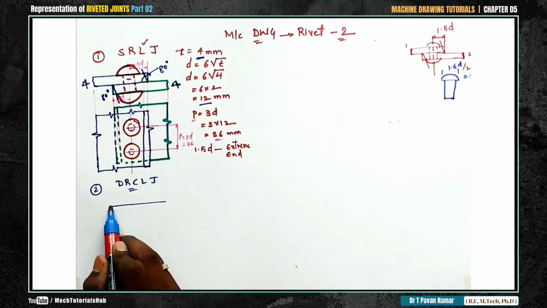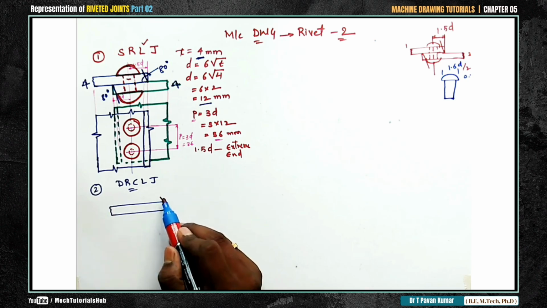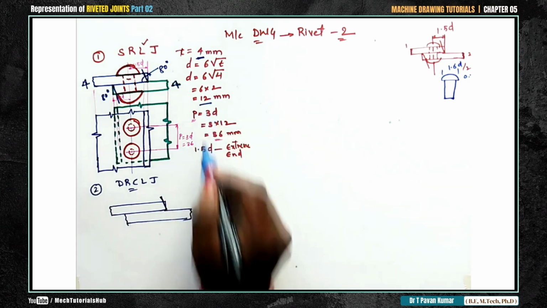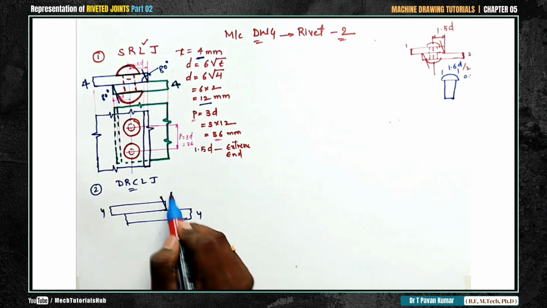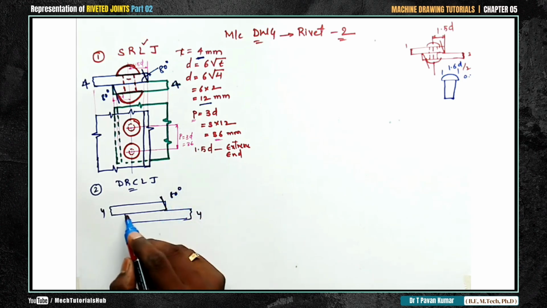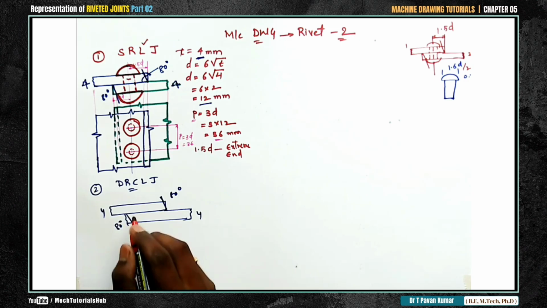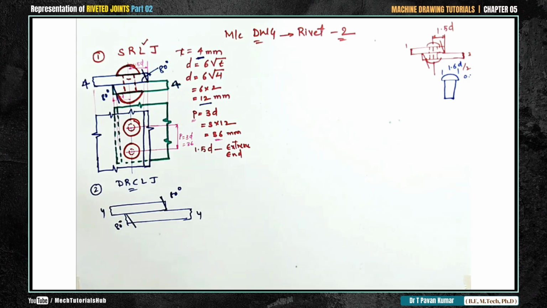This is your sheet number 1. Maintain 80 degrees with respect to horizontal. Sheet number 2, I'll take same specifications, 4 mm. This is maintaining 80 degrees. Here it is also maintaining 80 degrees. Quickly I place rivet over it. This time I'll try to place the rivet a bit smaller to use the space properly.